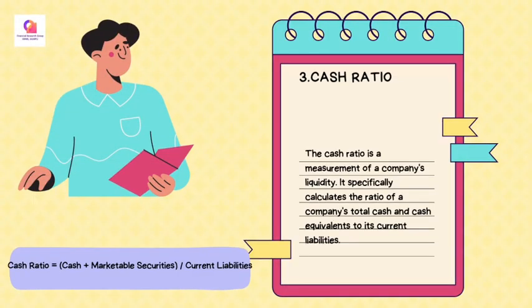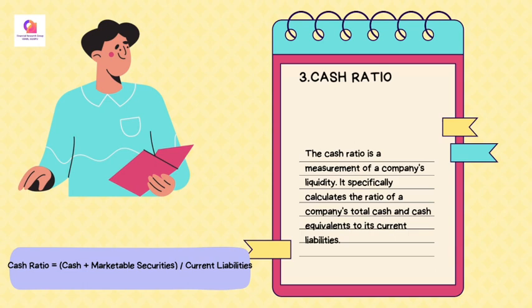Third we have is cash ratio. The cash ratio takes the measure of liquidity further. This ratio solely takes a company's cash and marketable securities into account, which are its most liquid assets. These are the resources that a business can use to fulfill short term commitments the quickest.